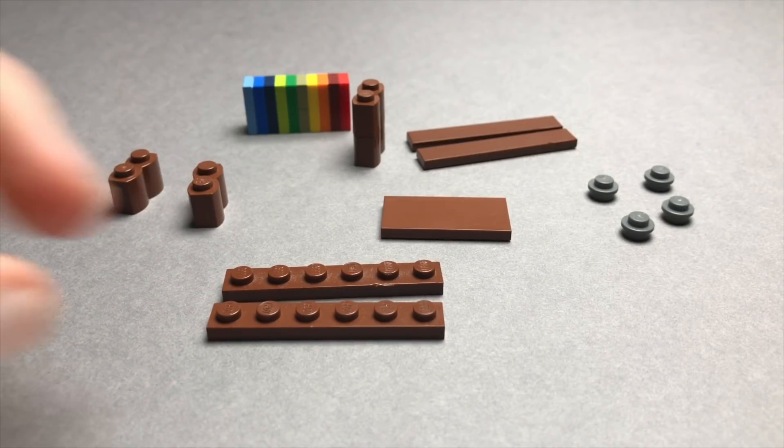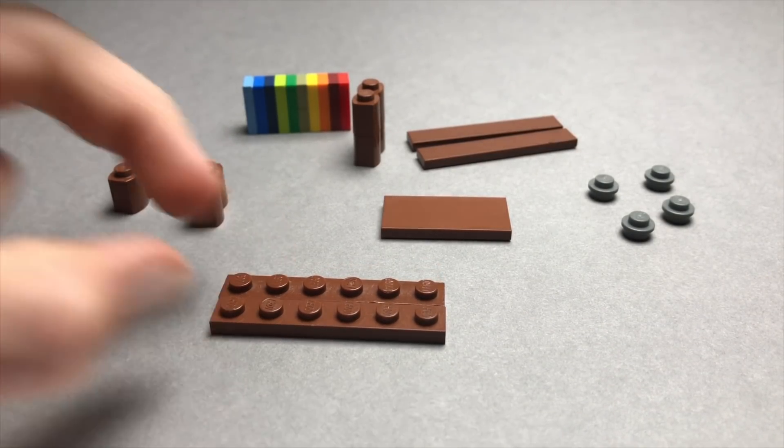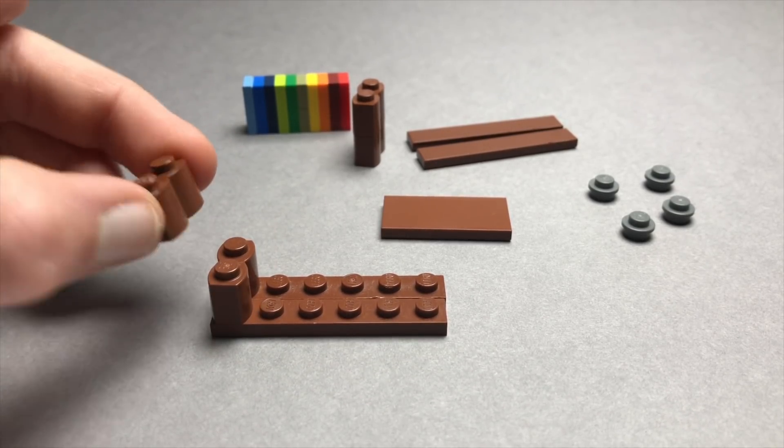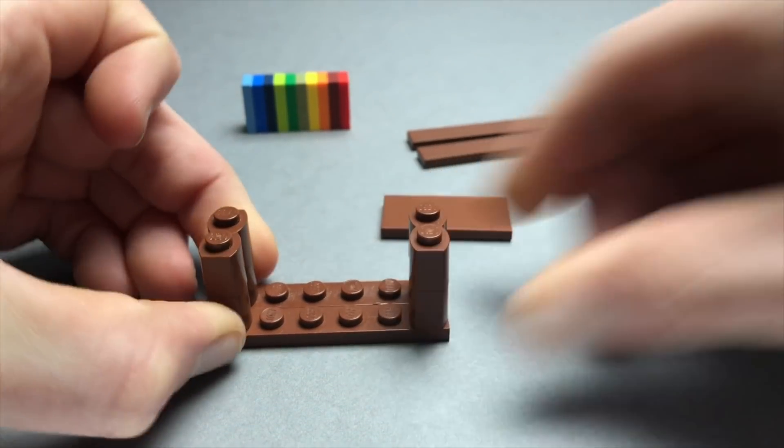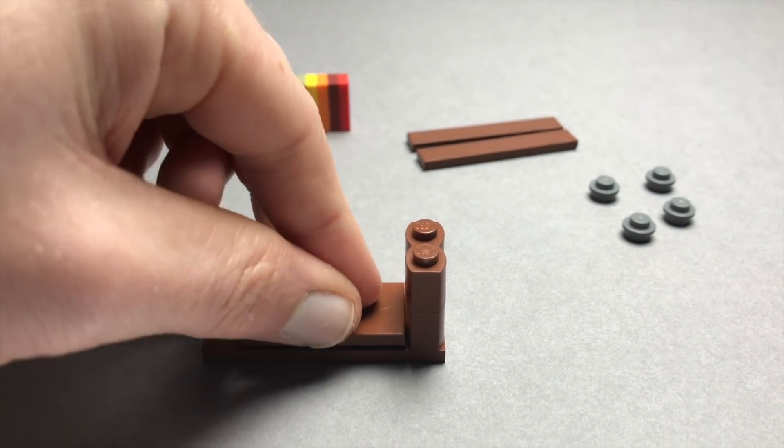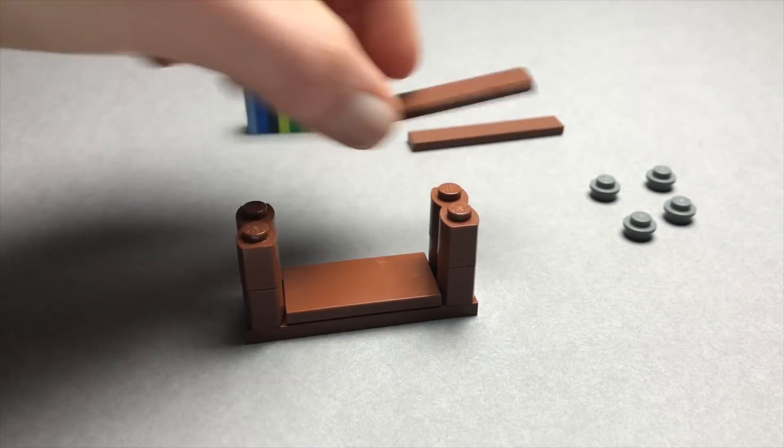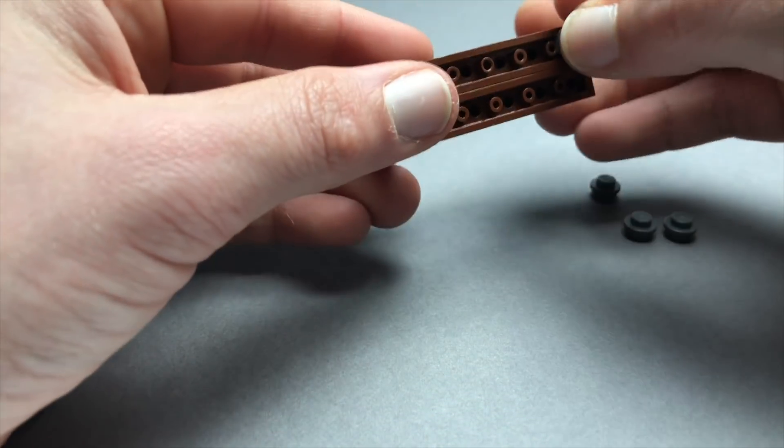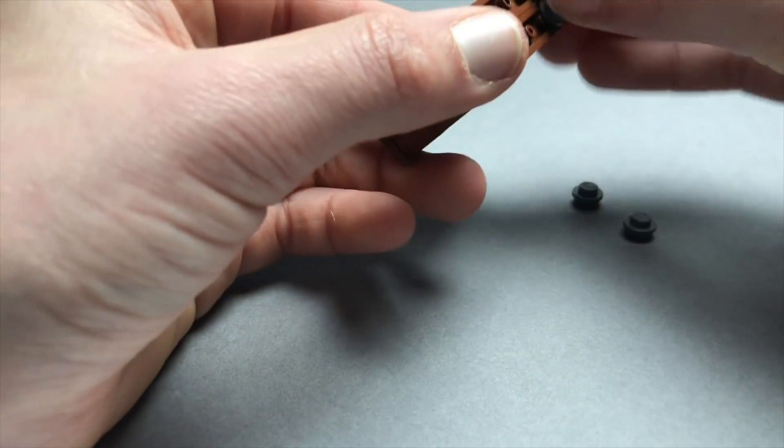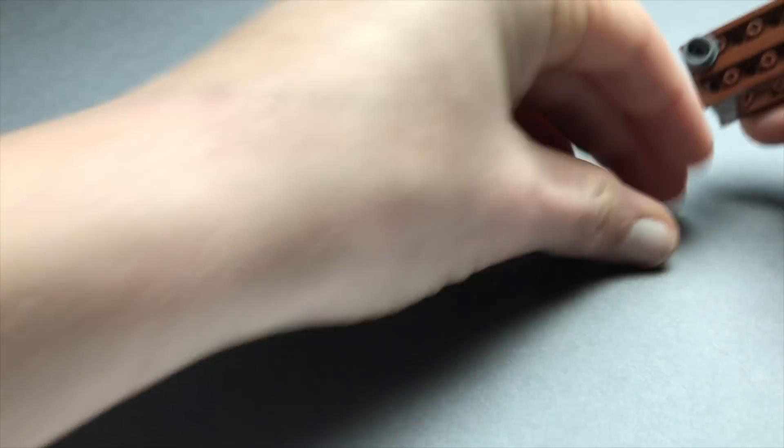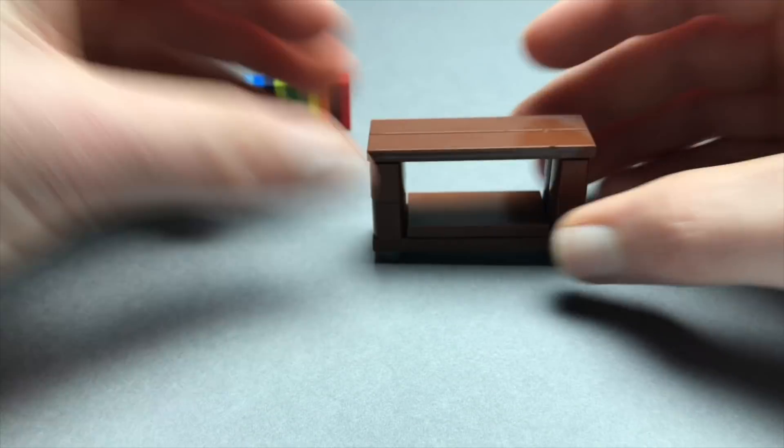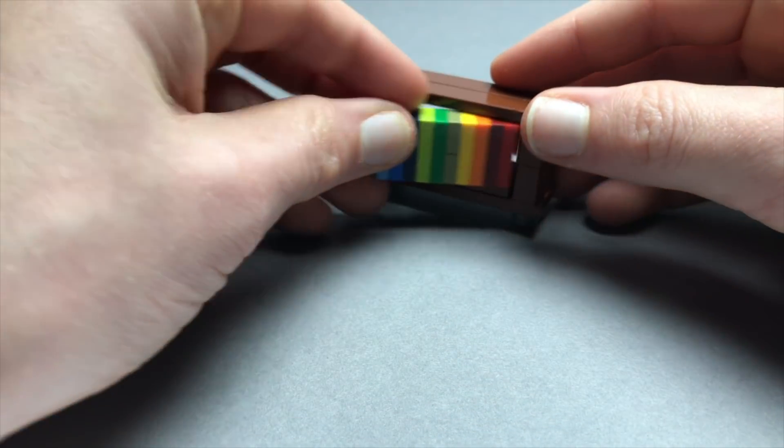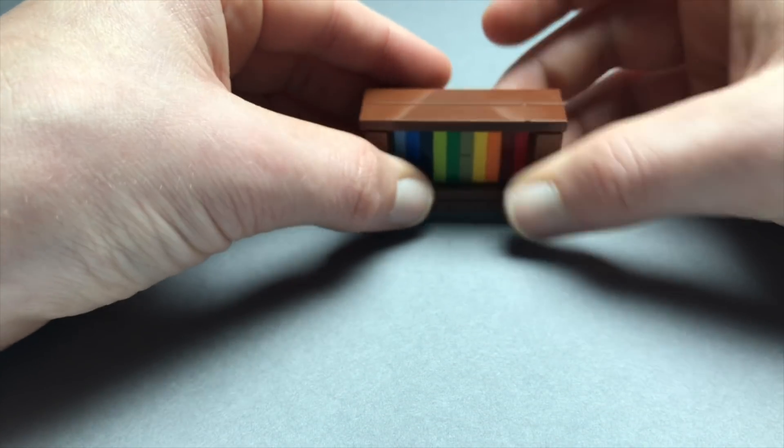To make a bookshelf, take a 2x6 or two 1x6 reddish brown plates, then place two of these stacked on top of each other on each side, then place a 2x4 tile and also two 1x6 tiles. Then underneath you can place four studs. I've used dark beige grey as it's a nice neutral colour with brown. And then finally you want to take some 1x2 plates or tiles and you can see I've just put them together to make this rainbow pattern that they act as your little bookshelves.